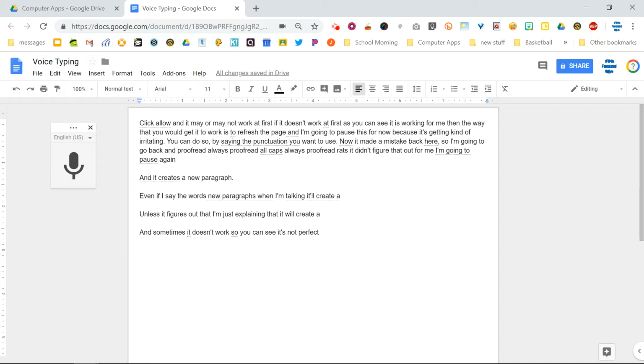Depending on which class you're in, it might not be a viable alternative to regular typing because you might be in a loud environment. And it might pick up things that someone around you is saying, whether they're doing it on purpose or because they just happen to be speaking louder and the computer catches it. You can also try speaking slower, and the computer will have a better chance of picking up what you're saying.